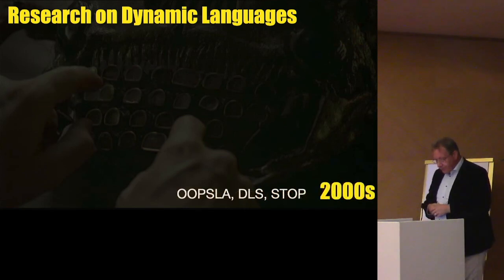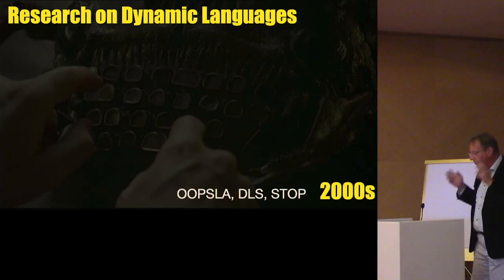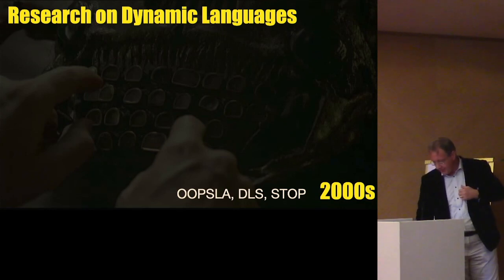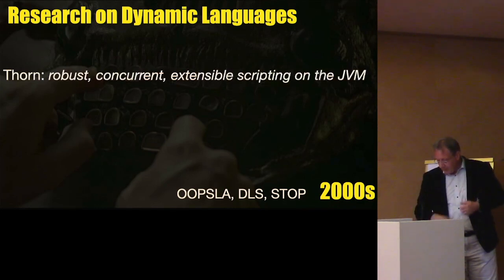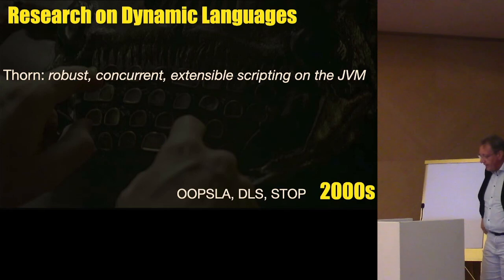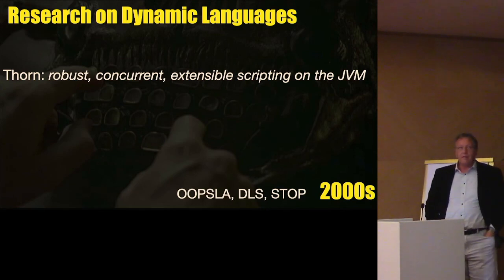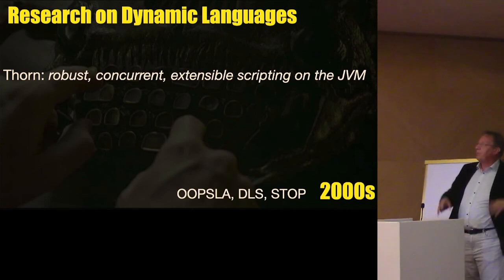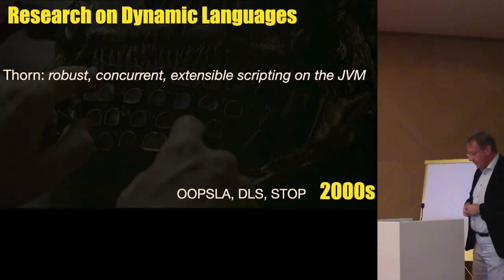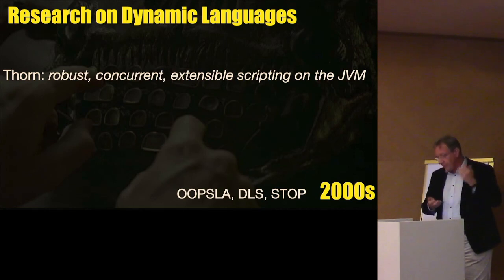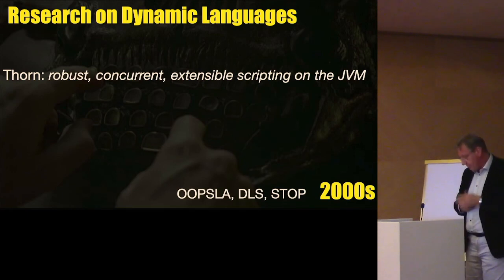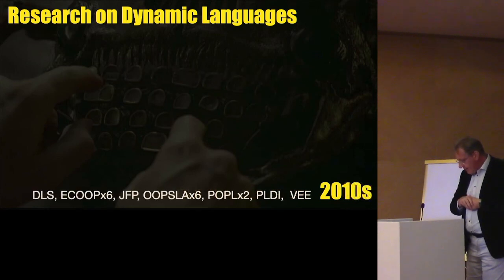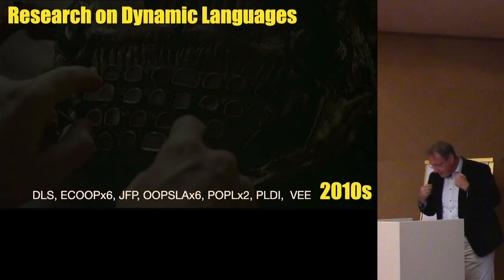Then we switched to the 2000s. So there I spent a whole lot of time implementing Java for embedded systems. So Java is a dynamic language, but that's not the most dynamic setting. And towards the end of that decade, I somehow got in contact with IBM, and they wanted to develop a new language that would bridge scripting and programming, and we called that language Thorn. So we did a bit of work on that, but that was a fairly static decade.